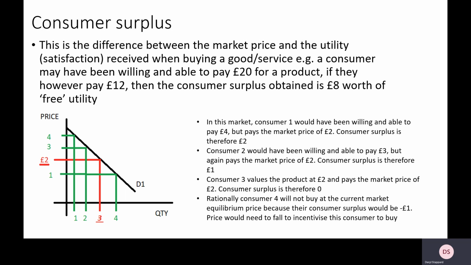But what you wouldn't do here is buy the fourth unit of consumption. You only value it at £1, but the market price is £2. So you would get negative consumer surplus on this particular product. So guys, the idea would be that units of consumption 1 and 2 will give you consumer surplus. Unit 3 you will buy because ultimately you're paying what that particular product is worth. So consumer surplus is the gap between what you are willing and able to pay and the given market price.